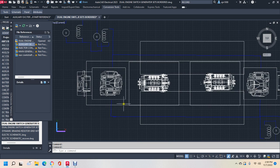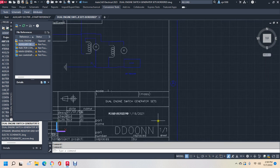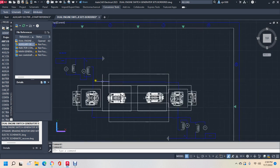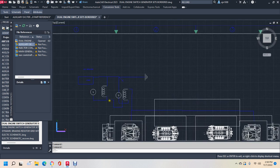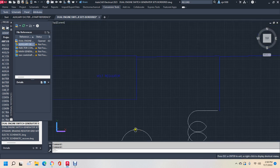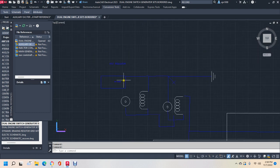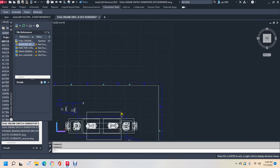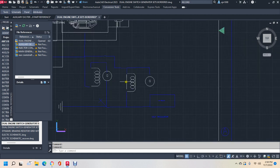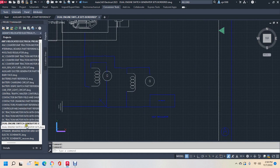The auxiliary generator set, the dual engine switch generator set. So one can be faulty, one cannot be, and one can be at fault, the other cannot. You can have two or one. We have a voltage regulator circuit, main generator transformer circuit, grounded parallel, same switch over here, voltage regulator, main generator circuit, ground, and that's the dual engine set, generator set.